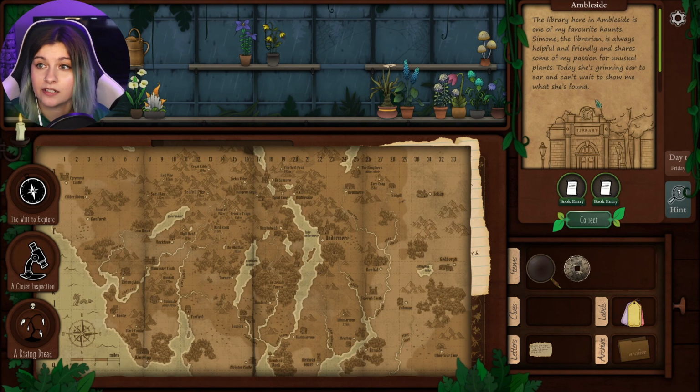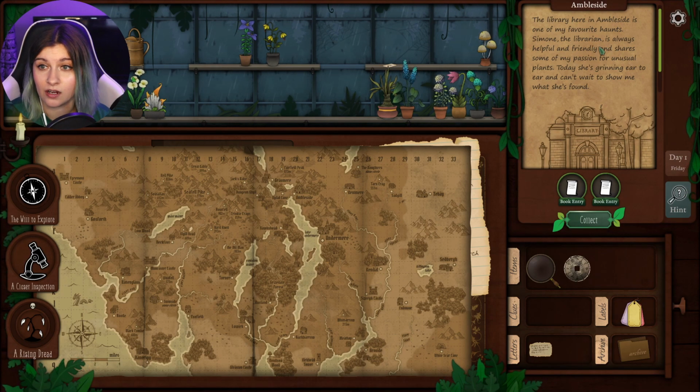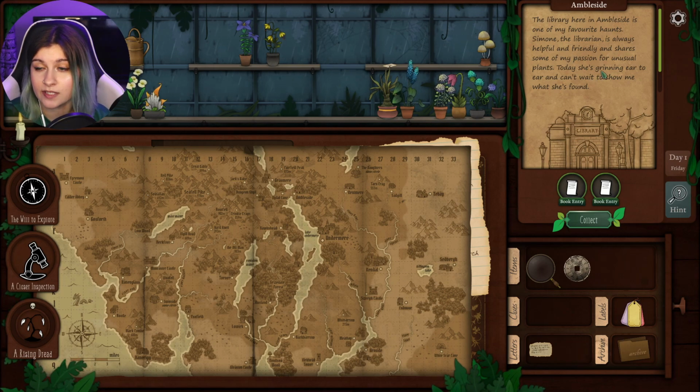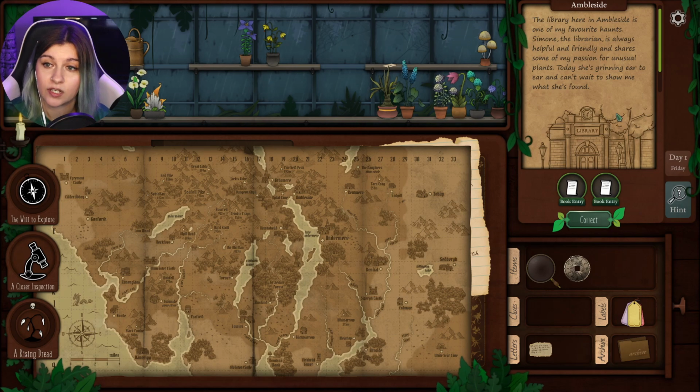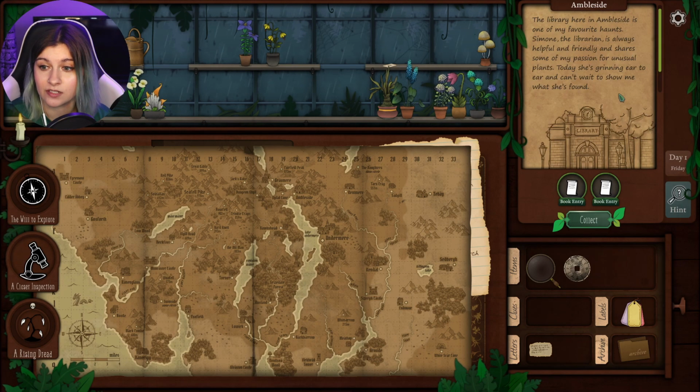The library here in Ambleside is one of my favorite haunts. Simone, the librarian, is always helpful and friendly and shares some of my passion for unusual plants. Today she's grinning ear to ear and can't wait to show me what she's found.